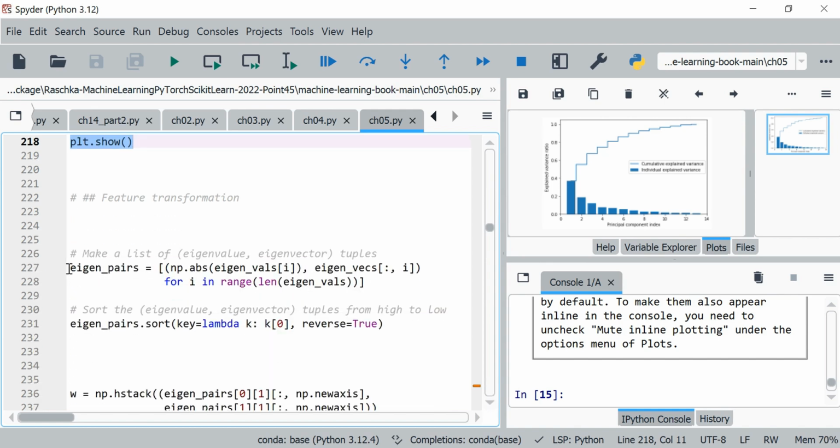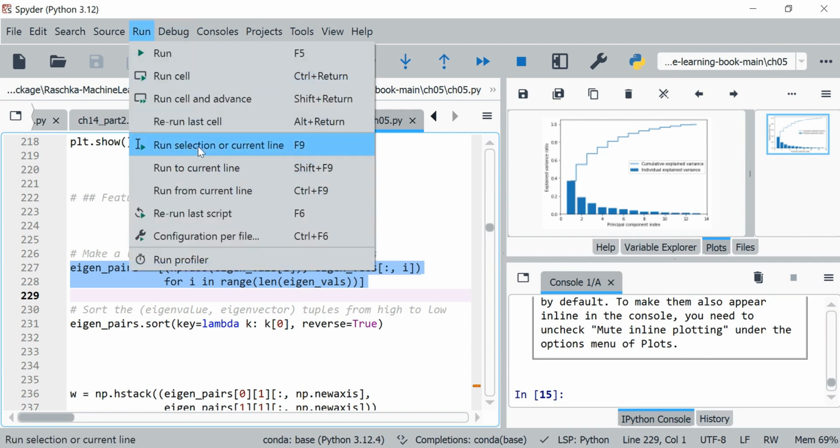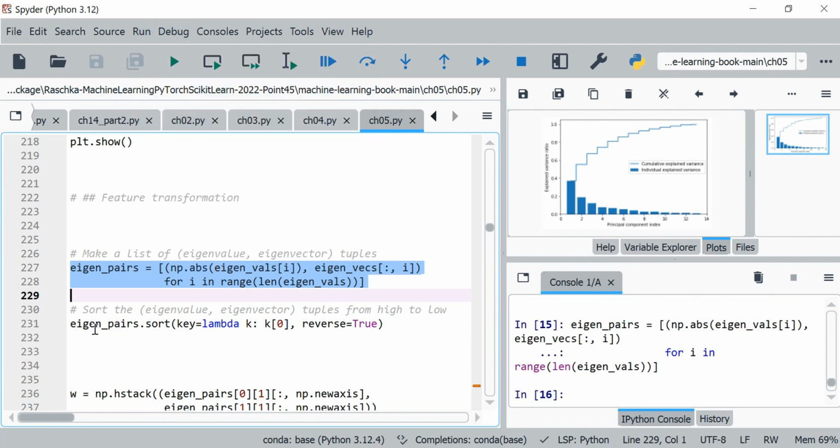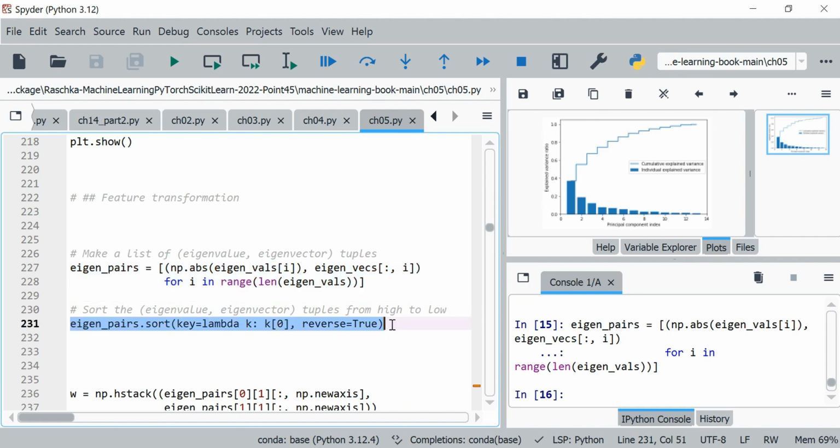So next we will create a list of pairs for each eigenvalue and each eigenvector. Then we rank these pairs by the value of the eigenvalue from the highest to the lowest.